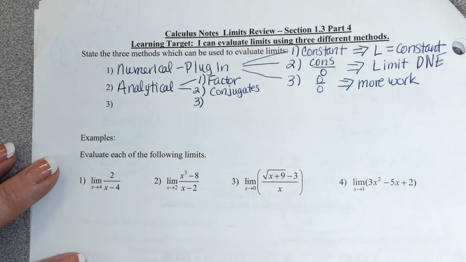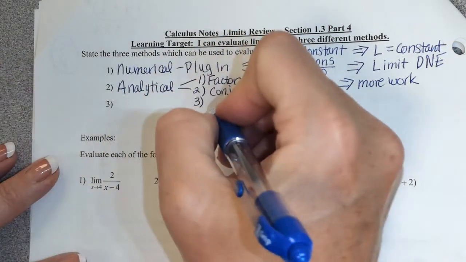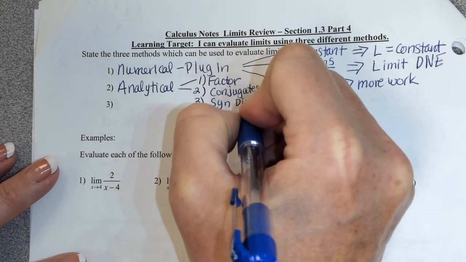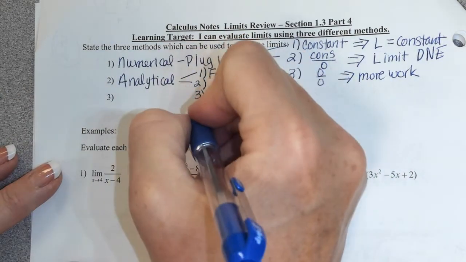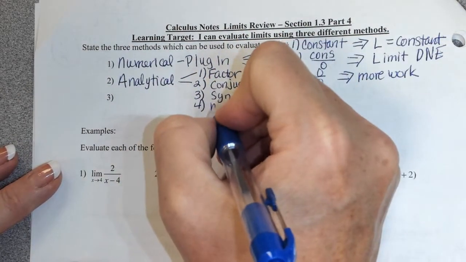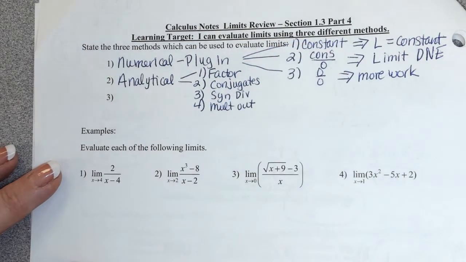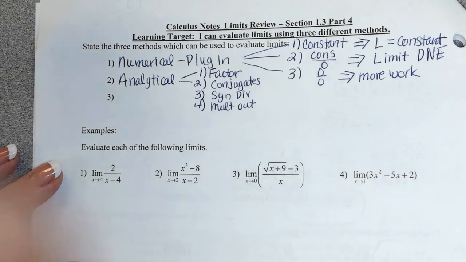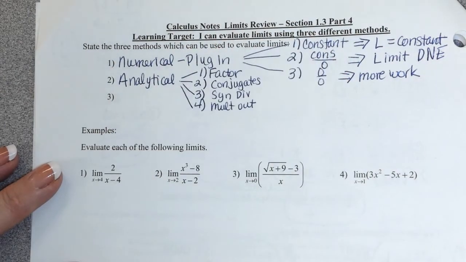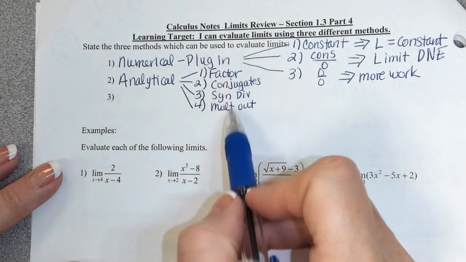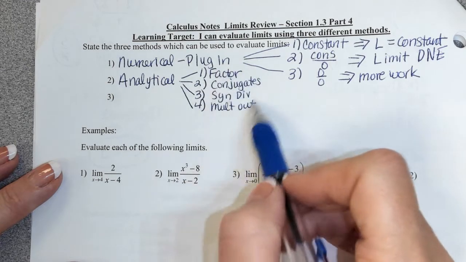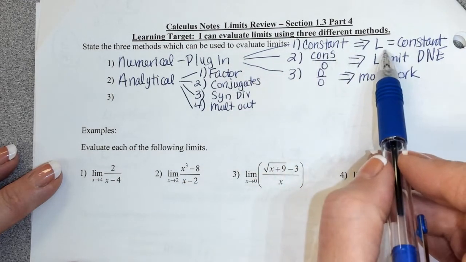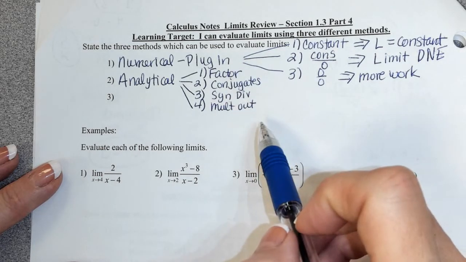Another thing we do, maybe you're not good at factoring. What can you do if you're not good at factoring? What's another way to simplify? Yeah, we can do synthetic division. So if you can't factor, go ahead and use synthetic. Another thing we can do is just multiply it out. Sometimes that's our only option, is to multiply it out. So we have all these different analytical methods, but we're only going to use these analytical methods if we get 0 over 0. We're not going to start off by trying these. We're going to start off by just plugging in the number. Only use these if necessary.